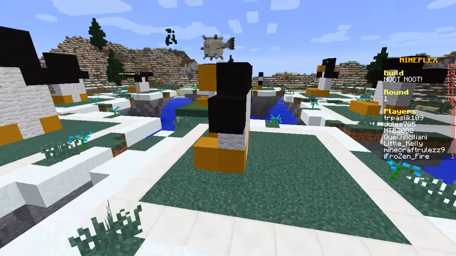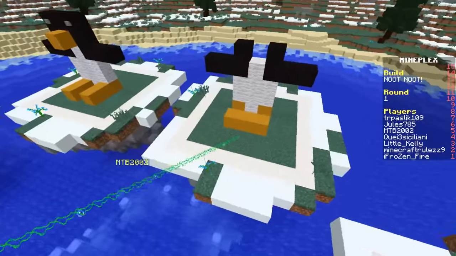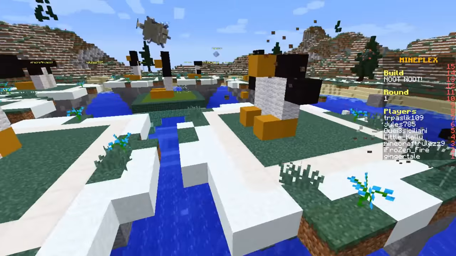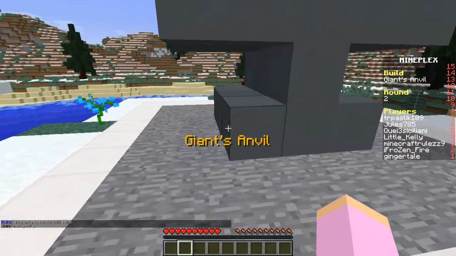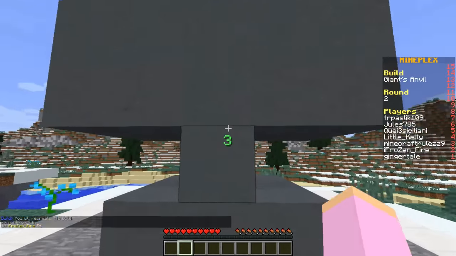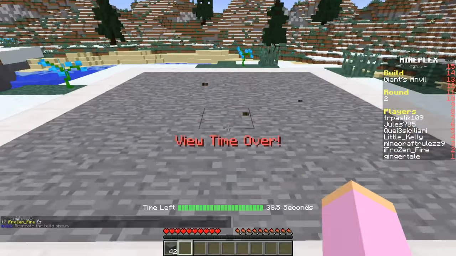Let's see if I can survive. Oh, no. Oh, phew. It wasn't me. That was lucky. So we're doing okay here. I would have been a really cute penguin. So a giant anvil. Okay, so three and three. And then one, two. So one, two, three. So three across. So three across, three across.